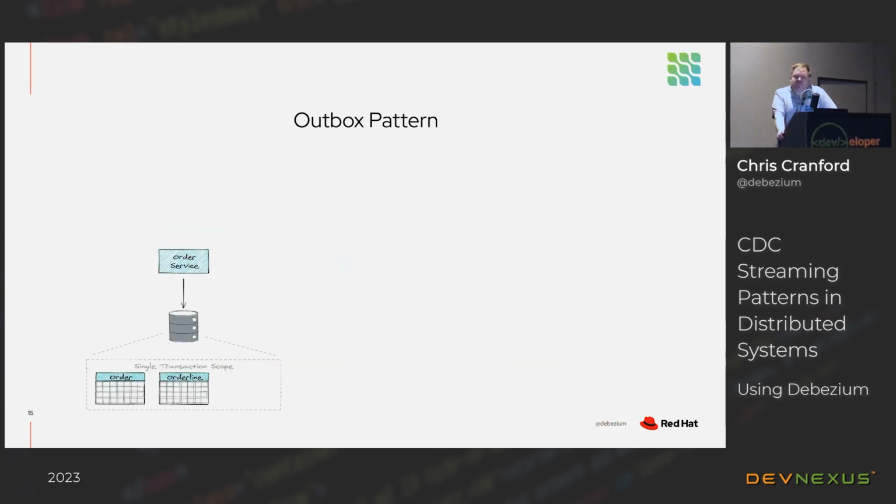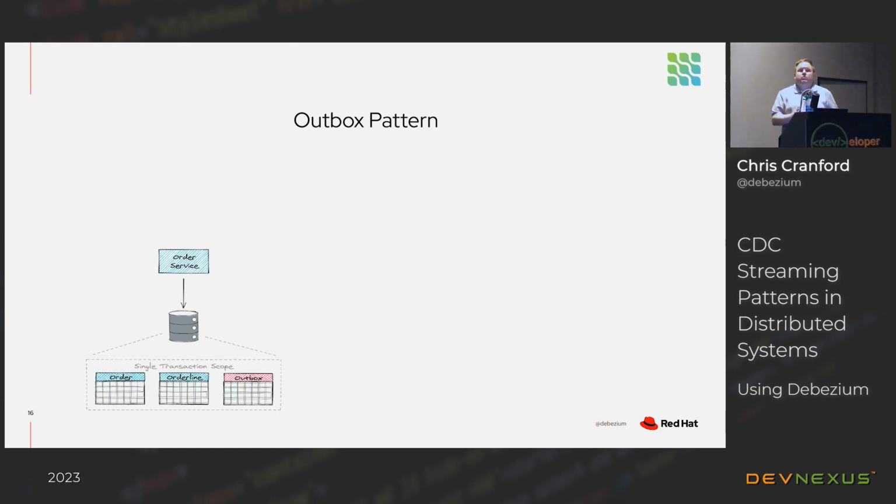So with the outbox pattern, what we're going to do is we know that we can update our local database with no problem. And we know if there is a problem updating the database that it's going to get rolled back. So we can use this to our advantage by introducing a table inside of our local database called the outbox table. And if we think about this in real-world terms for just a moment, you can think of this like your mailbox. When you want to send a Christmas card or a birthday card to a relative or loved one, you prepare it, you put it in an envelope, and you put it in the mailbox, and the mail carrier comes along the next day and picks it up, right?